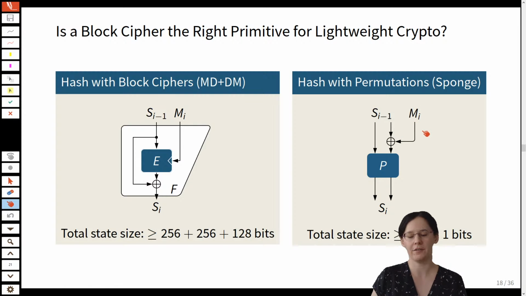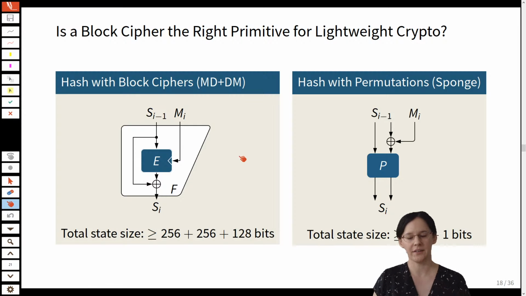Of course, this would lead to a cipher with a very high latency and a very low throughput, but with a potentially very low area. So this needs only something like 40% of the state size of this one here as a minimum. Of course, you can always make it a bit larger to have a somewhat higher throughput, but overall you can see that this is a lot smaller than the block cipher approach.